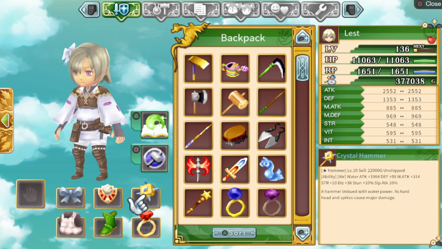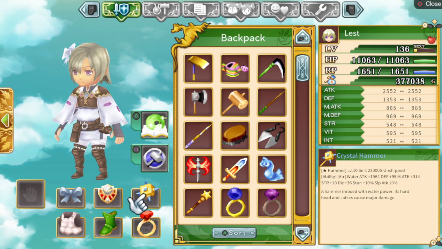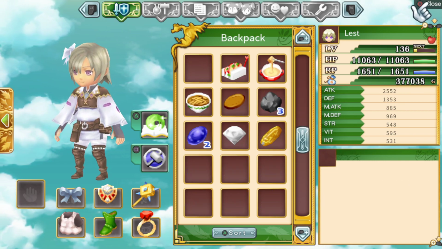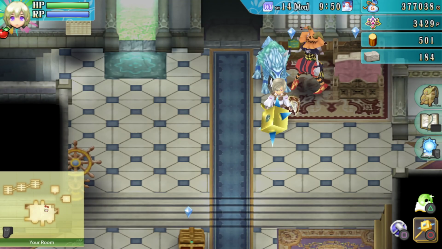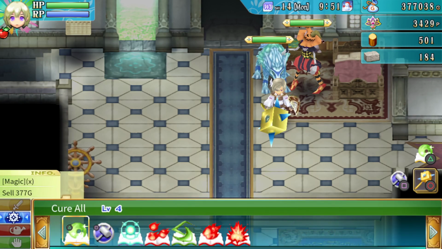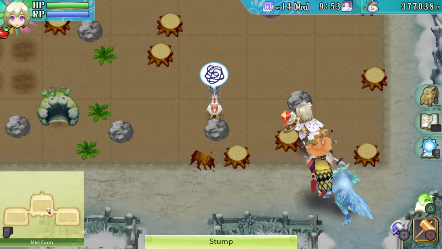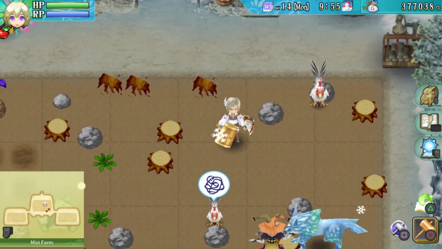Let's see, that is back on water because we're going to the fire dungeon, correct? Okay, before we do anything, let's go ahead and go make the fire pendant, which we need a ruby for.